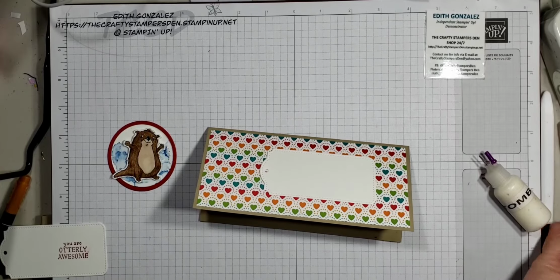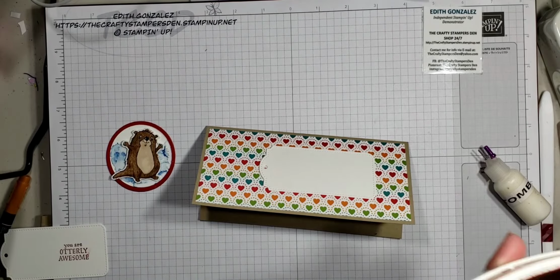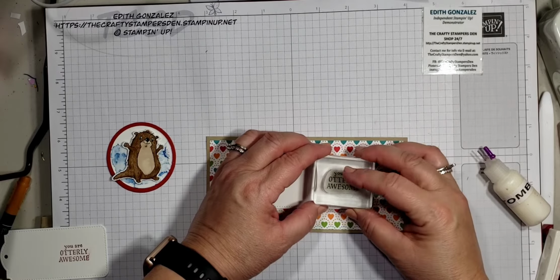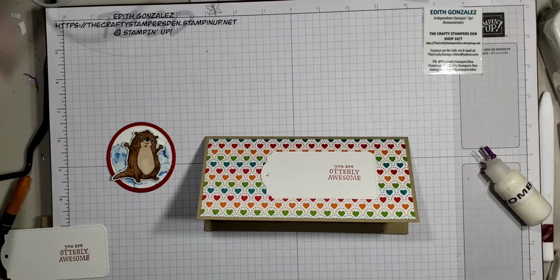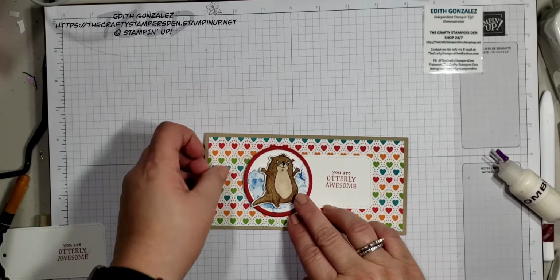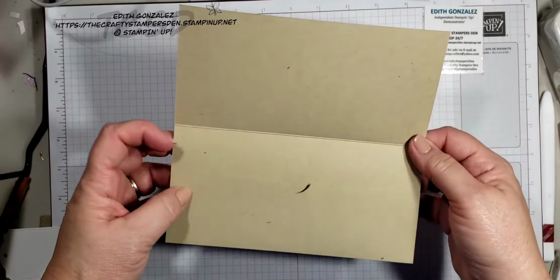All right, let's try this stamp one more time. You know what? I'm going to go in with real red instead of the cherry cobbler. Since I'm redoing this, might as well start from scratch. Let's see how this looks. Okay. I like the real red a little better than the darker one, which was a cherry cobbler. And now I'm just going to simply glue our main element here to the side. And the money envelope is done on the outside.